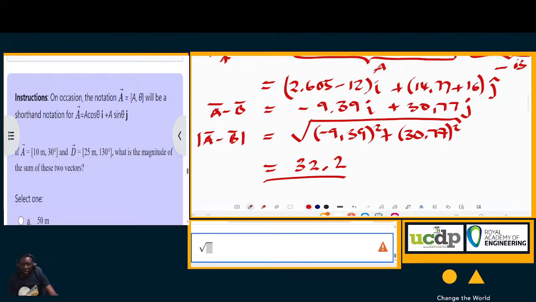Okay, so we have a different question there. If there are no other questions from you guys, let's attempt the one on the screen right now. Like you were saying, in this case, the two vectors are both in polar coordinates. And the question requires you to find the magnitude of the sum of these two vectors. Can we do that for this one? I think I would wait to see your answers. Can you work it from where you are and tell me what you get?